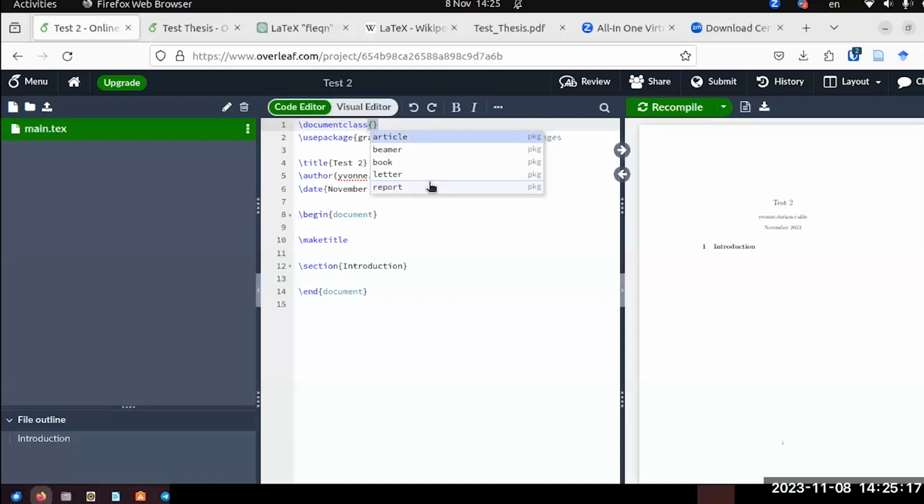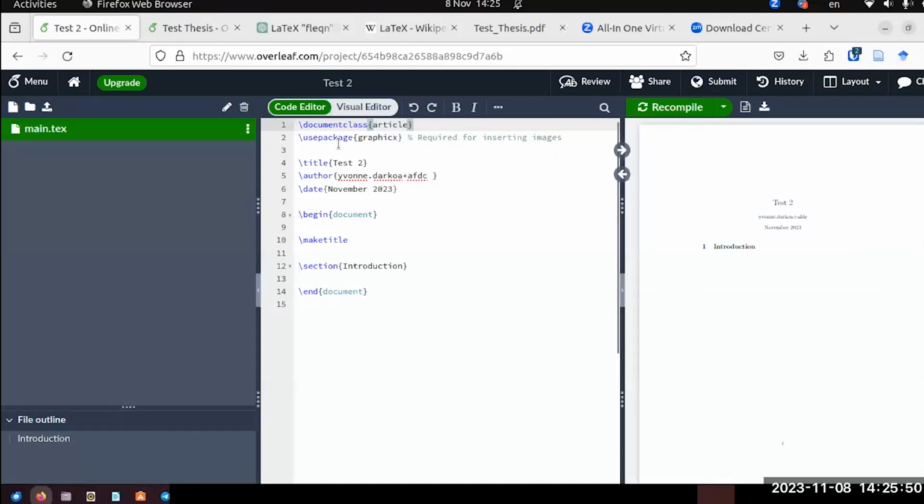Once you decide, it already gives you some default settings. As you go along, if you don't like the default settings, you change them according to what you want and it will change accordingly. But it doesn't want you to start from scratch. Everybody knows the basic things an article should have, or a book or a report should have. So it gives you those basics, and then you have the freedom to define exactly how you want it. So we'll go with article.